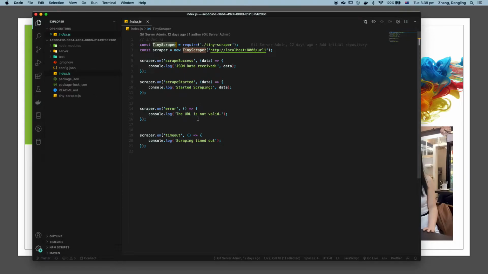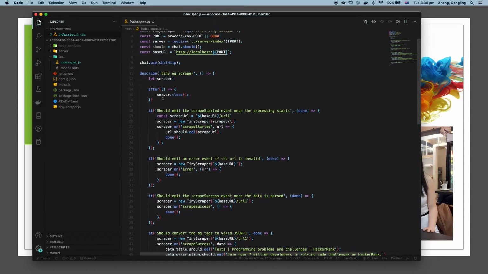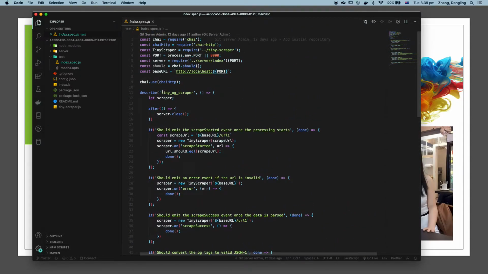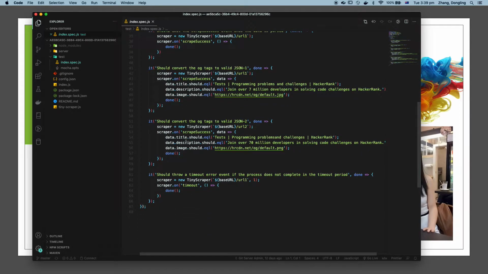But before we start, let's look at the test, because by looking at the test we know what we're going to achieve. We're going to build this tiny organization scrap. It probably runs some server jobs, and we have to pass 1, 2, 3, 4, 5, 6 tasks.